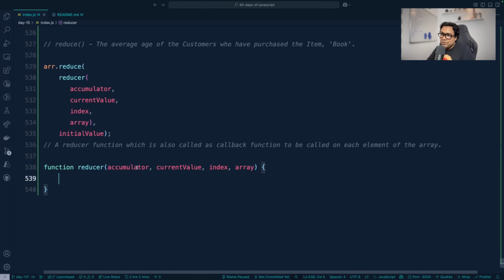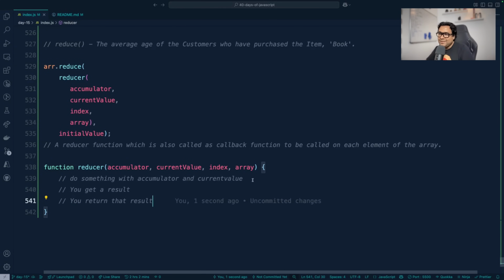Now, taking this accumulator and the current value, you might want to do something with the accumulator and current value. That's your business logic. After doing something, you get a result. Then you return that result. Once you return that result, it is again set back to the accumulator.